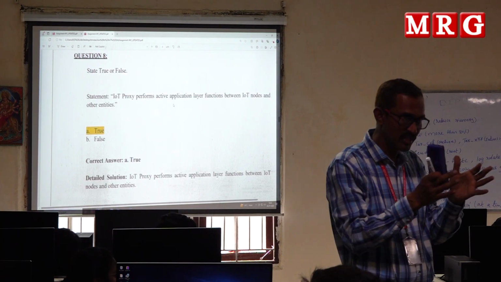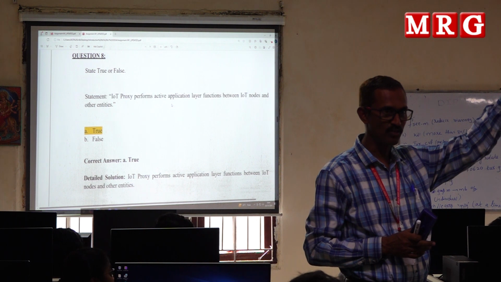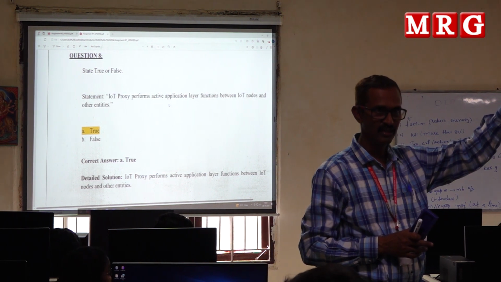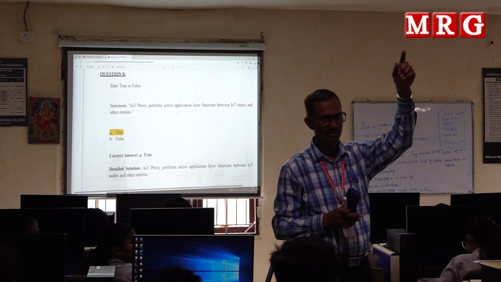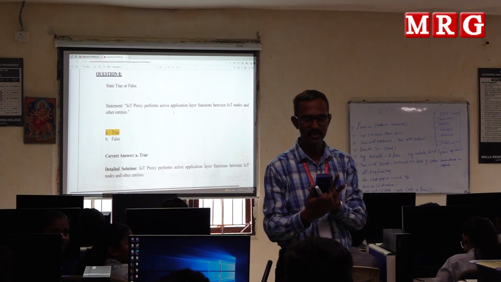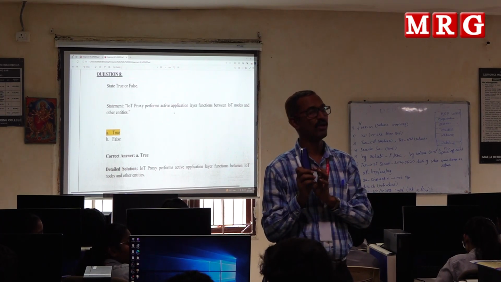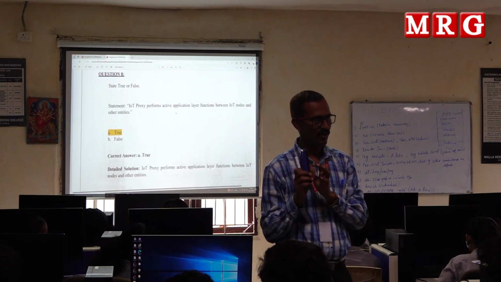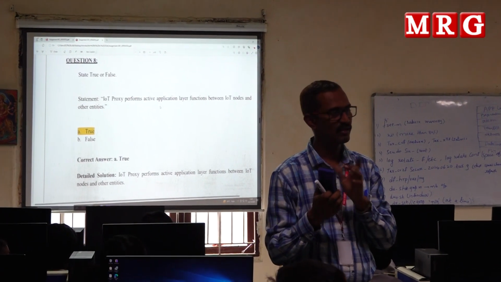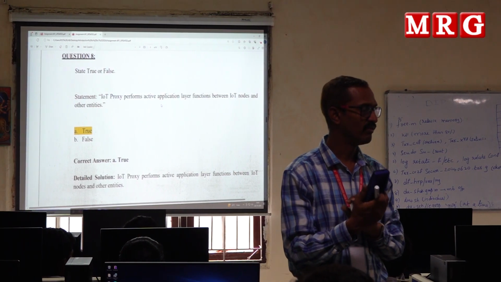So what is this? Now this is an IoT network. There is a sensor attached to my AC. It is sensing continuously and sending the data to the cloud. In my mobile I am accessing it: is the AC on or not? I can see that here. What is the temperature in my room, I can also see. Now it is 25 degrees. Now it is 40 degrees. So then I want to switch on. I can see the data in my mobile.